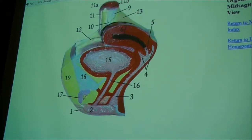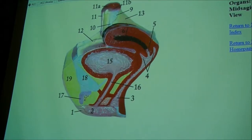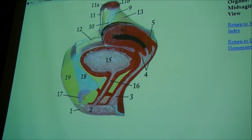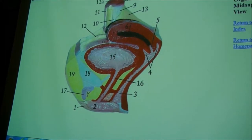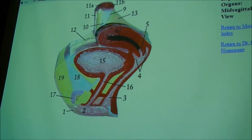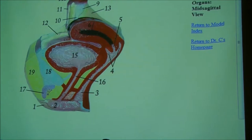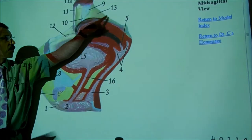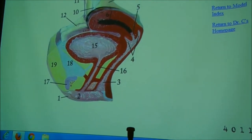Now we're going to do the hell of the ligaments. This always costs you lots of points on tests, so I don't know in any way to make it better. Okay, so what you want to imagine is your uterus is a hammock, okay? It's just floating in your body like this. Like in a hammock, you have all these strings holding it to the trees, and those are what we call the ligaments. So you're going to have ligaments pointing every direction to keep your uterus one place. So what you're going to visualize in your head is, first off, the yellow stuff you see here. That's like a bowl that the uterus is sitting on. And it's kind of wide.